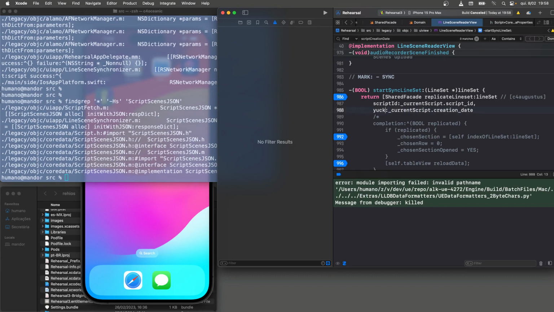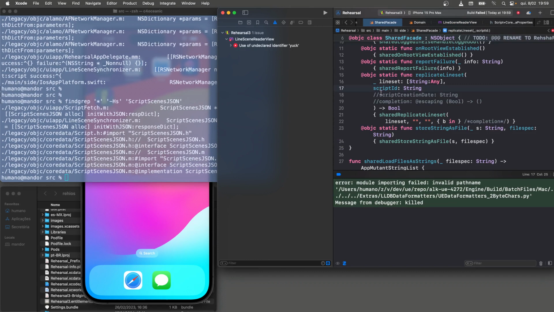I could just call this yuck. Use of undeclared identifier. Okay. Let's call it yuck. Suddenly I add an additional parameter and the compiler can't deal with it.